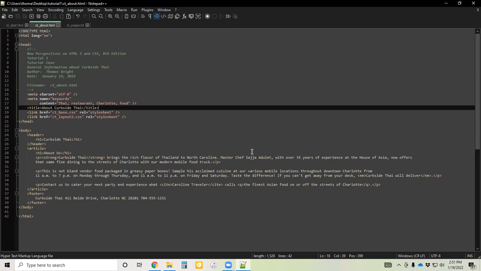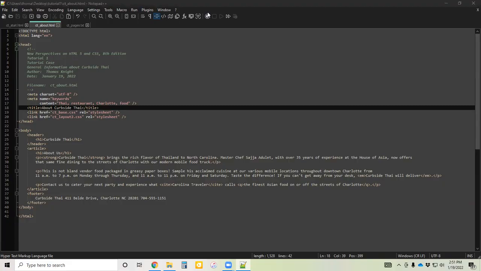Let's return now to our About page where we are. All right, and I promised you that we would be adding something to those footer elements down here at the bottom.